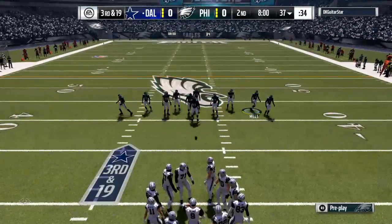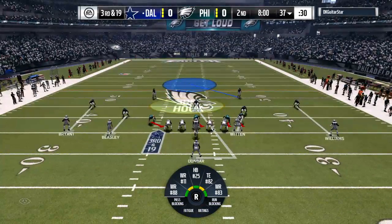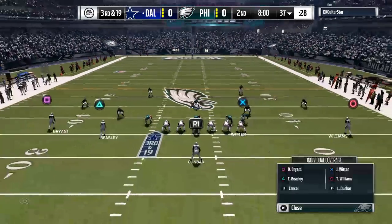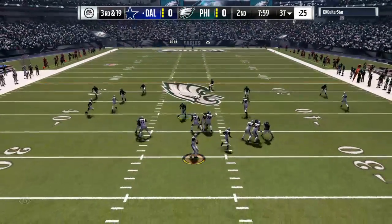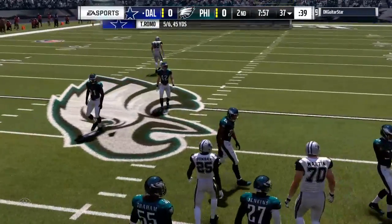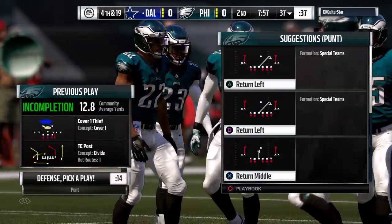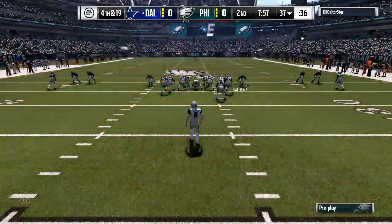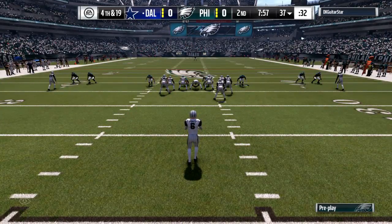Seventh play of this drive coming up, but a long way to go on third down. Here's Romo. And that is incomplete. The man with over 1,000 catches, Jason Witten, the intended receiver. And that's going to bring up a fourth down. Out now comes the Cowboys punter as he'll kick it away for the second time.